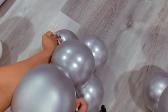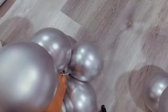Continue the same process until you're done combining all your balloons together.